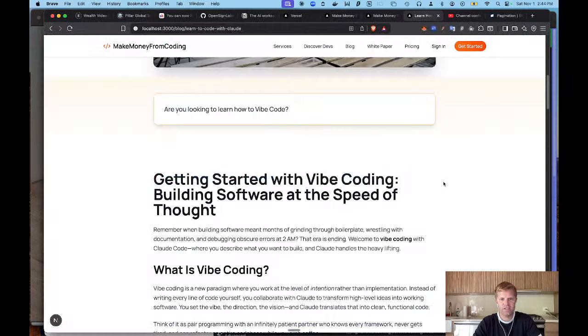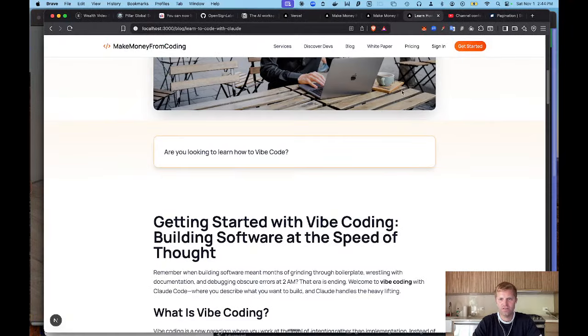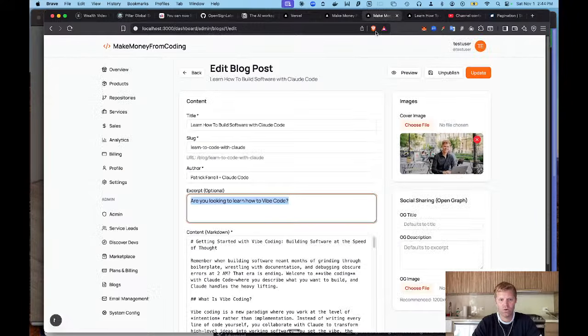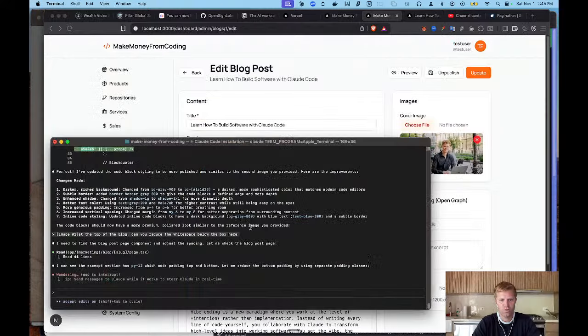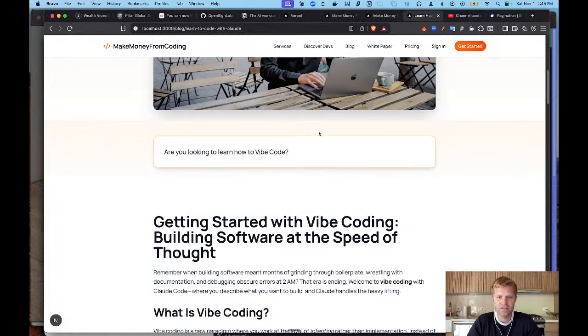This particular box is not generated from the markdown. This particular box, I told it I wanted a little excerpt. I guess this is optional, which is really nice, because if I don't do anything here, I'm guessing this won't appear. But let's try to remove the white space. So let's see if it can reduce the white space that's here.